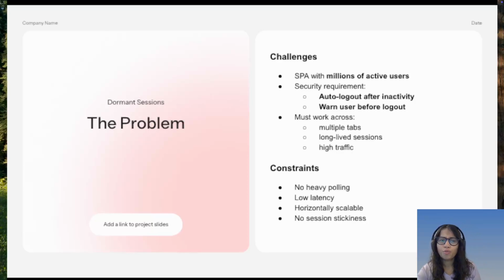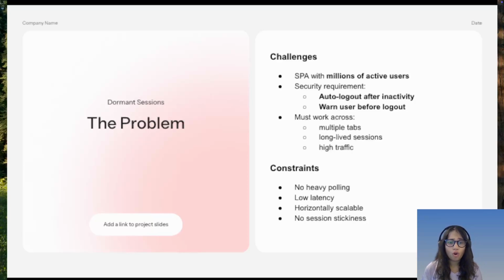So the core problem was dormant sessions. A user would go inactive, sessions would expire on the server side, but the SPA would happily keep rendering as if the user was still authenticated. That's a security issue, especially when you're dealing with sensitive or cached data.